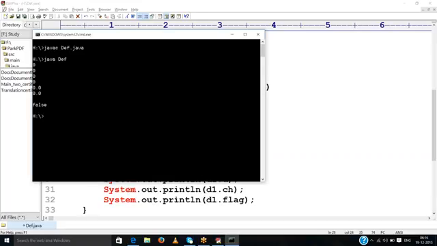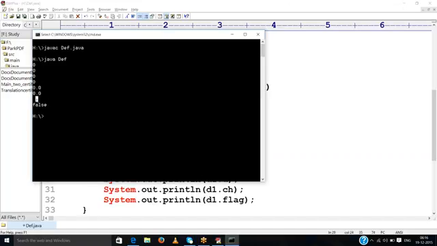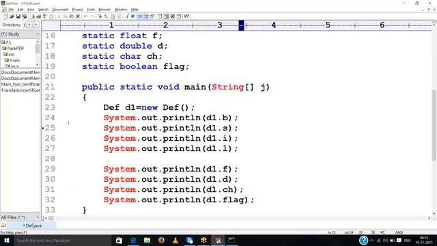Okay, now. These are the default values. The first four are the integer category, the next two are the float category, and this one is the character category, and the default value of boolean is false.